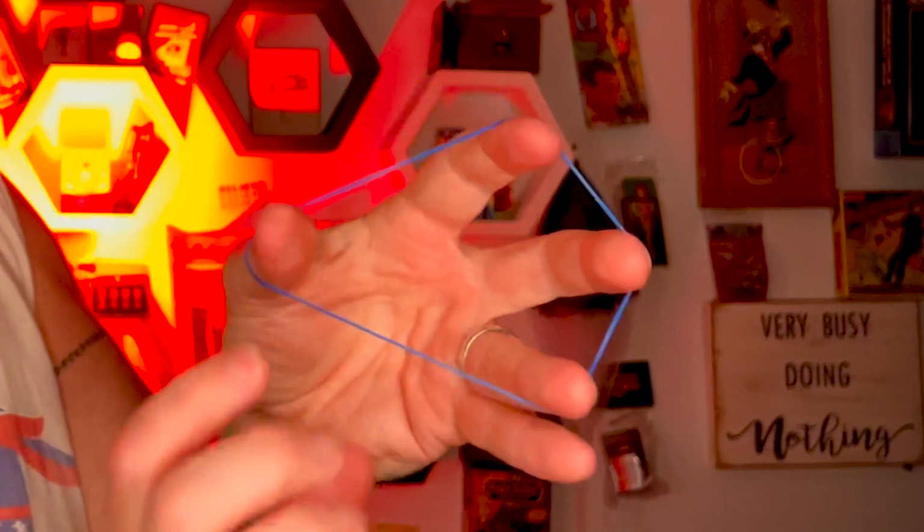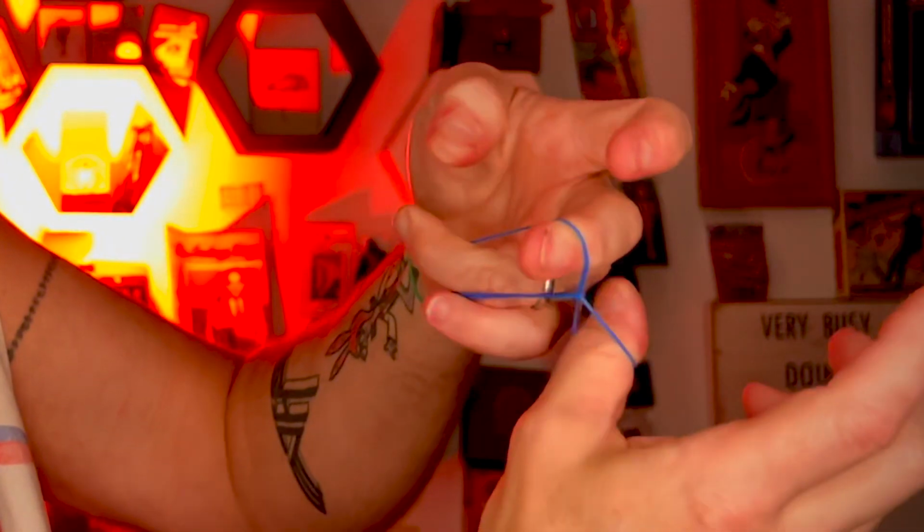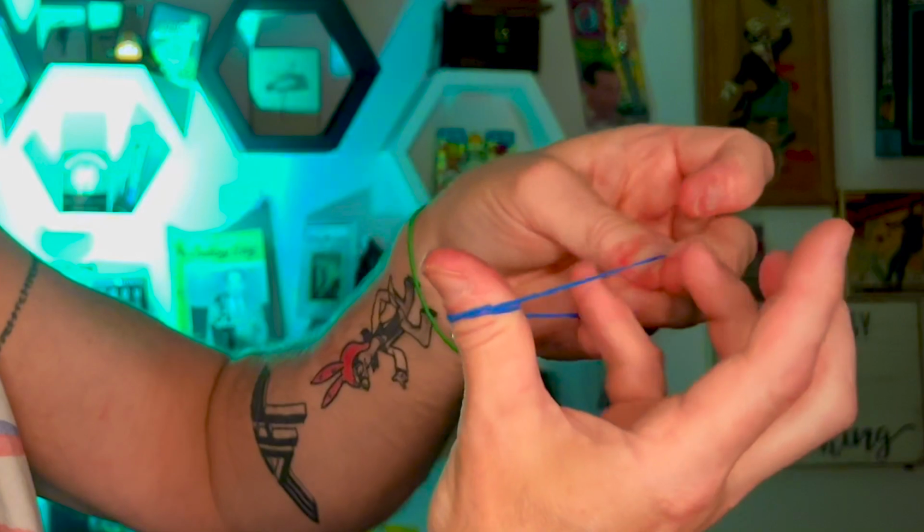So the only advice I'd give once you've learned how to do the hitch is keep the band stretched. That's the real selling point. I mean, no one really notices, but you want to keep it stretched until you've let it go and pulled it through something. It's good to pull it through something that someone's holding both ends of.